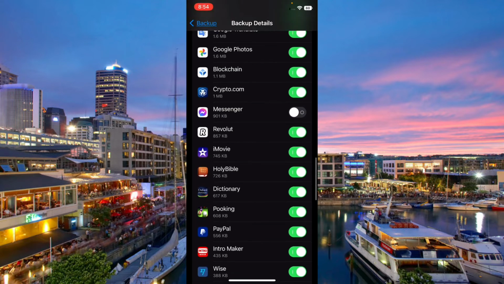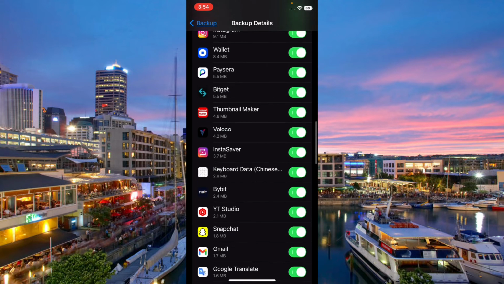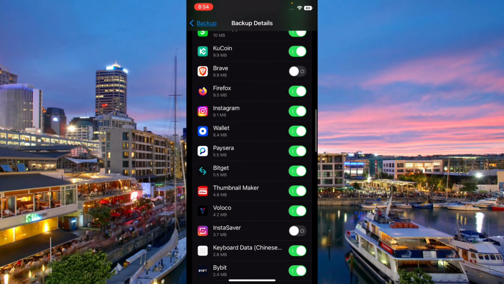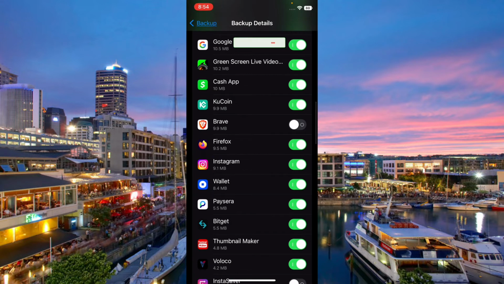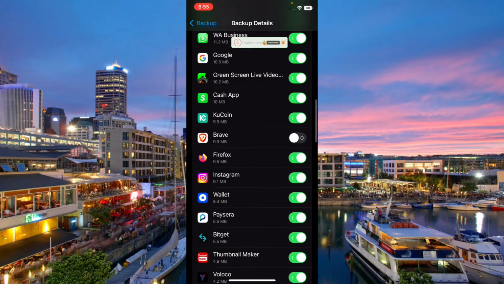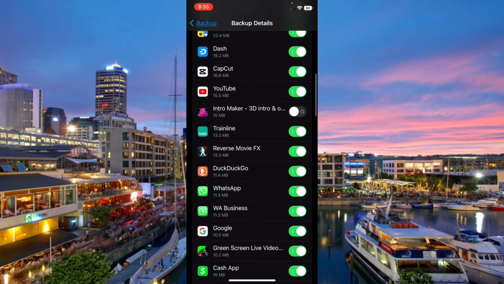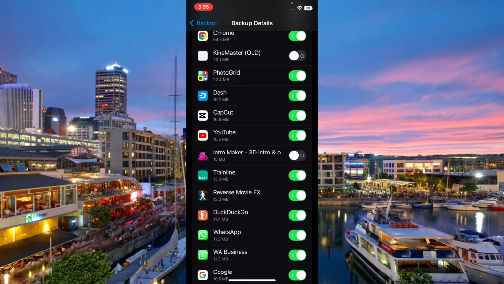Okay, Messenger is also off. You can see, with the higher MBs, even the Insta saver, all these things back up under your iCloud, so they make your iCloud run out of space and you're making your internet run out, making your connection slow. Like when you are connecting an iPhone through hotspot, you can see that the network is always slow because the iPhone is draining it. This is the reason why people say iPhone consumes network so much, because it consumes your data so much.